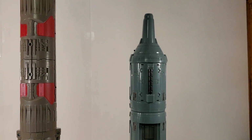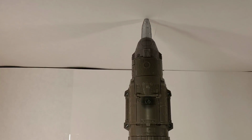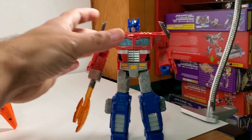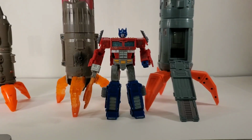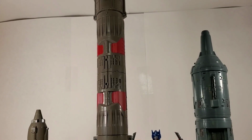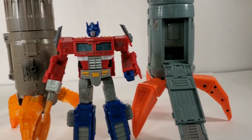And you can see there's DX9's Gabriel with his rocket ramp, Siege Omega all the way to the top, and little old G1. And here is Siege Voyager class Optimus Prime, and we're going to put him right there just so you can get some kind of scaling. That's him with DX9's Gabriel, him with Siege, and for G1 it's really pointless.